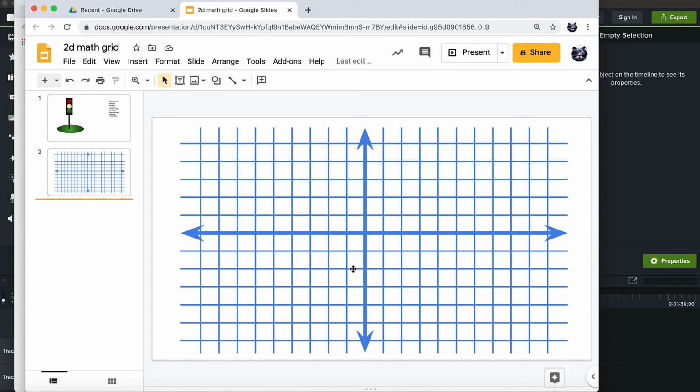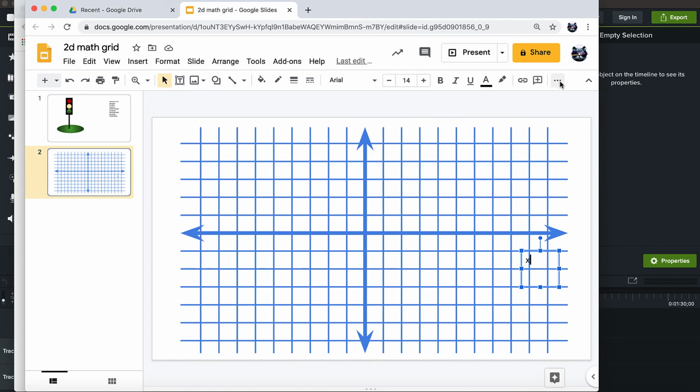Placing points on a two-dimensional grid is based on the x and y axis. And so let's label those before we go any further. So I'm going to take the text box tool. I'm going to draw out a box. And if I type the letter X, it looks pretty small. And so I'm going to need to adjust these things. The first thing I want to tackle is, though, the alignment. Right now it's in the upper left like it's a paragraph. I actually want it to be right in the middle.